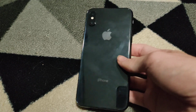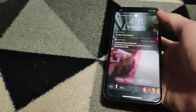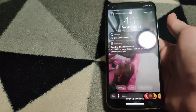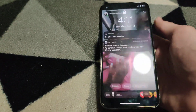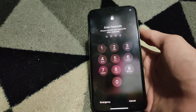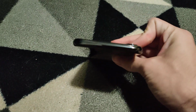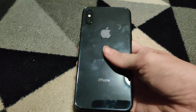They never answered voicemails. So it's just really bizarre. But yeah, the unfortunate thing is, you can probably tell because it has private stuff on the lock screen. It's FMI on. I can't use this thing at all, and I'm not gonna reset it because it'll just become iCloud locked. It's in really good shape though, so it's a shame. I guess I could use this as a parts phone, but I don't see myself finding another iPhone 10 anytime soon. Yeah, I'm keeping it though, even though it's practically useless.